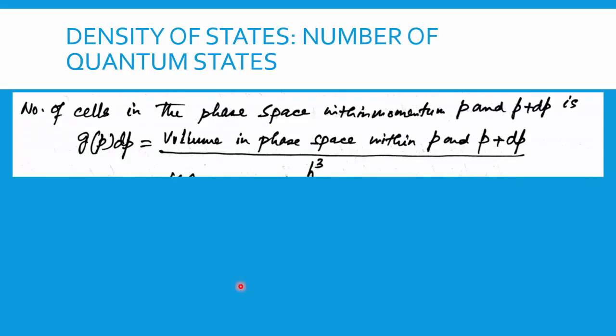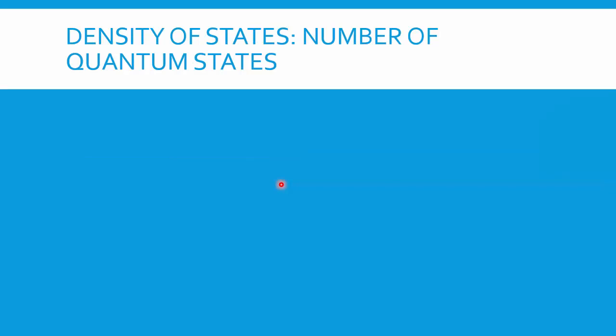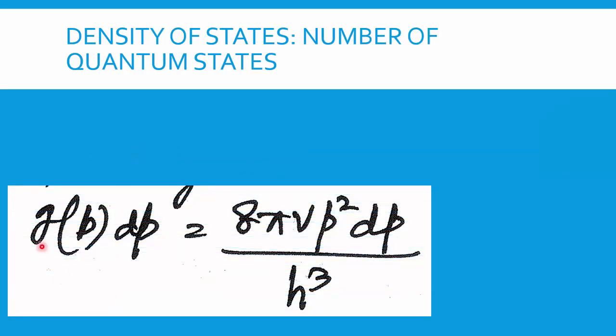formula. Density of states, or number of quantum states, G. I will explain number of quantum states now, but density of states, or number of quantum states, is defined as volume in phase space within P and P plus dP divided by h cube. Now that is the definition. From there we have this formula. What does this formula say? The derivation from the phase space till here is not included in your syllabus. You have only the theory of the density of states, and you have to understand what this formula signifies.